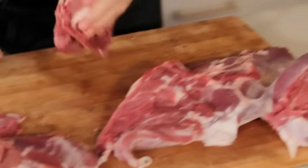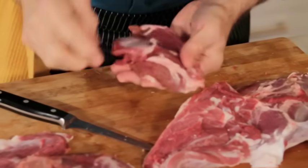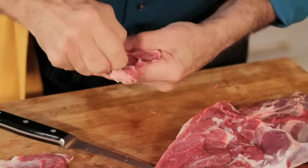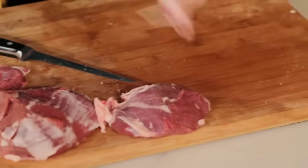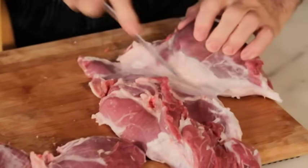This is the top sirloin. The top sirloin, you can do a steak out of it. It's part of the hip, and that's very, very tender. That one, as I said, separates here.